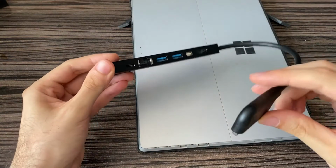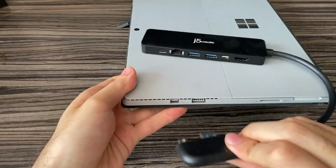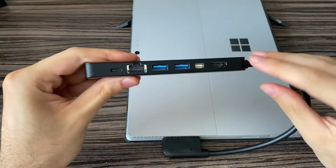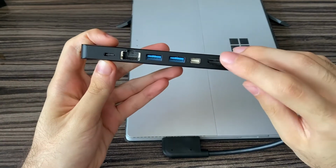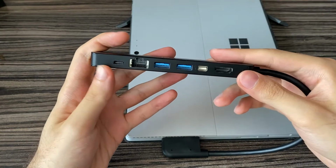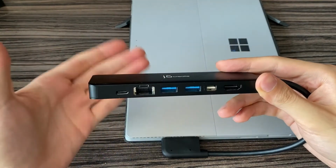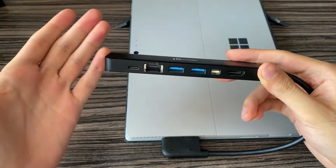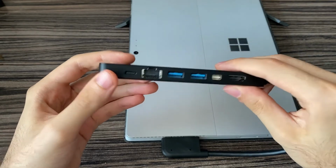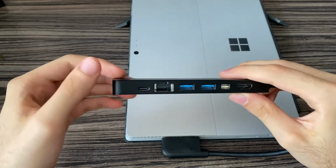So the j5create mini dock connects to the Surface Pro via the mini display and the one USB port that is on the device. So as you can see here, it adds an HDMI connector and it also has a mini display connector. But when you have the HDMI connector, seriously, what are you going to use the mini display port for? But it's still there. It didn't want to take away ports from you. It just wanted to add the ports. So the mini display is still there. You also have a couple of USB 3.0 ports, which the one on this supposed laptop replacement definitely isn't or wasn't enough.